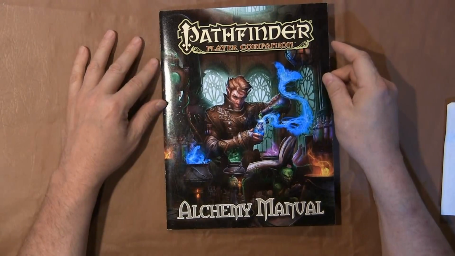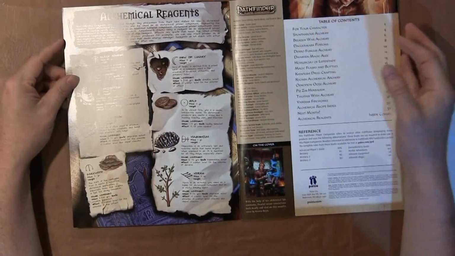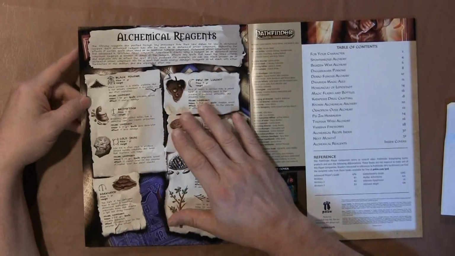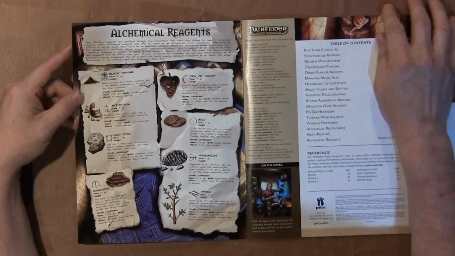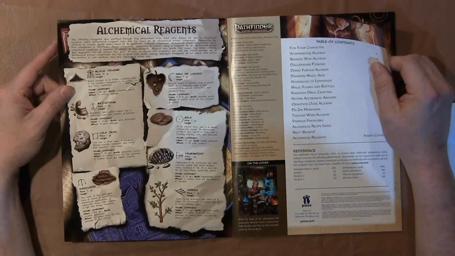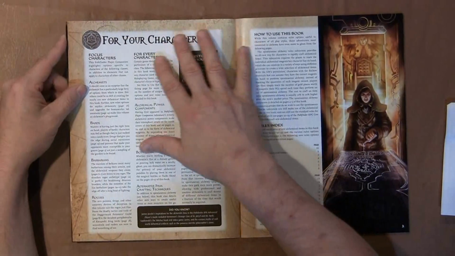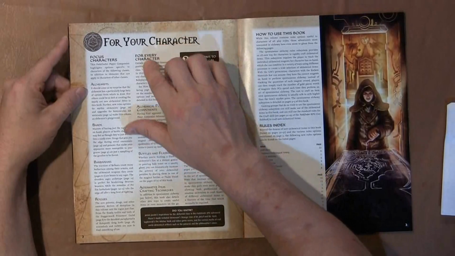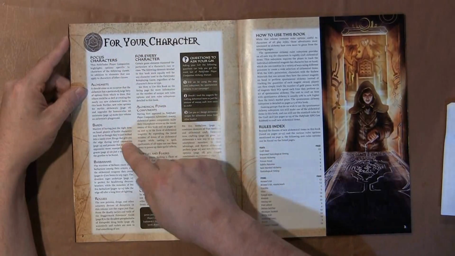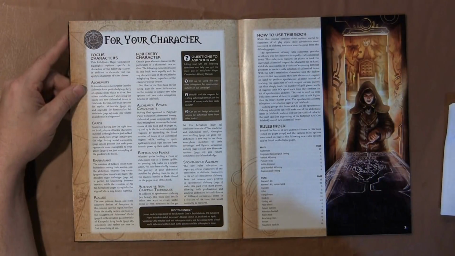This flip through is of the Pathfinder Player Companion, the Alchemy Manual, which I have found to be quite an interesting book. On the very first page, they start talking about some of the regions. It's just more fluff than anything else. There's some good in-game information, but it's like background for me. And then, like they do with most of their player companions, you have focus characters: Alchemist, Bard, Barbarians, and Rogues. That's what this book is really geared for more than anything else.